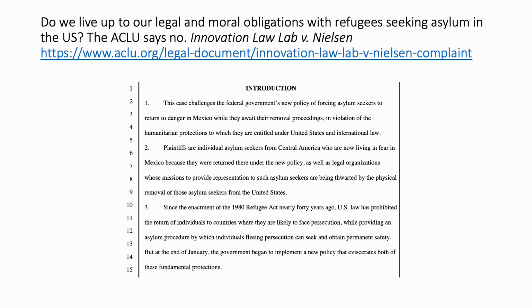Now, the issue here is this, just briefly. Our laws, that is the laws of the United States of America, say that any person who is fleeing persecution in another country, fleeing potential death, persecution, etc., can come to the United States, cross the U.S. border and say, I am seeking asylum. And they must be allowed to file their petition seeking asylum. Well, the Trump administration said, we're not going to let you in the country to make that petition. So they kept them in Mexico. And it was argued that this is a violation of our own laws and our own commitments to asylum seekers.